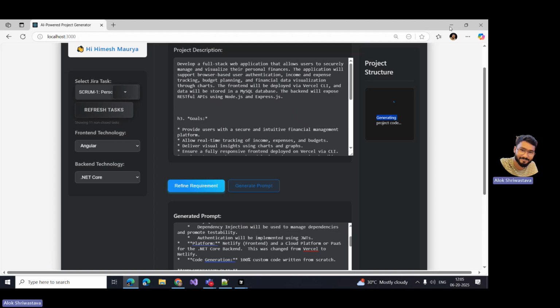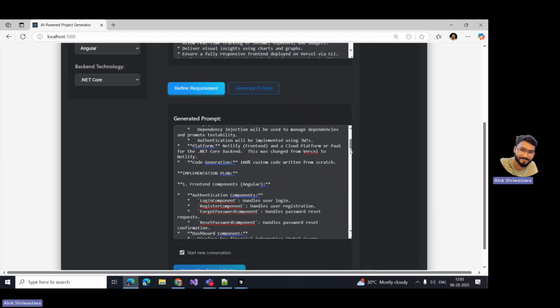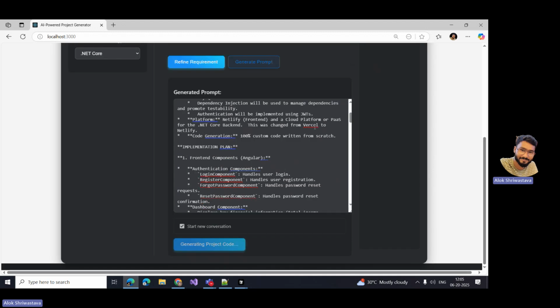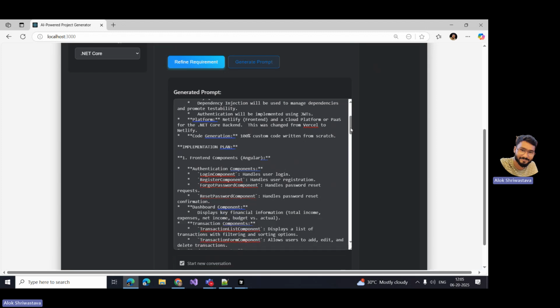And also the second thing: we integrated this Claude Code AI agent, but if someone wants to use a different AI agent, the user just needs to copy this whole prompt.